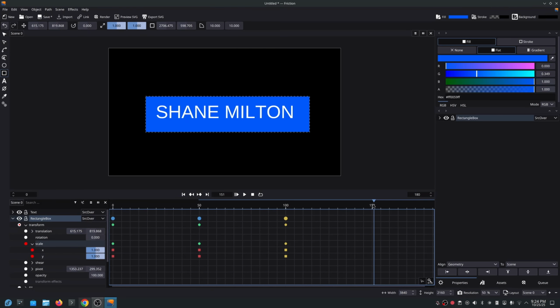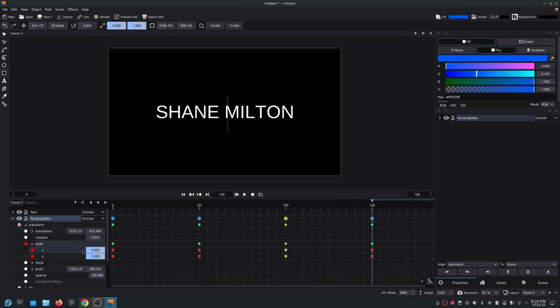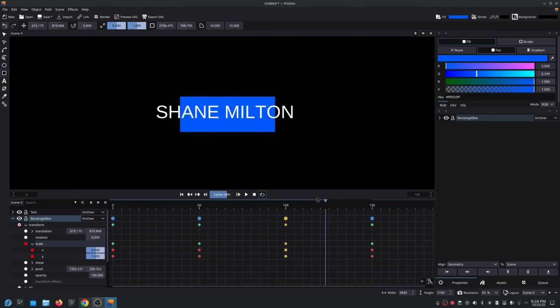Now I'm going to go to 150. And I'm actually going to bring this to 0, and it'll automatically add the keyframe here. Now, if I just loop this and play it back, you'll see the way it's playing back here.